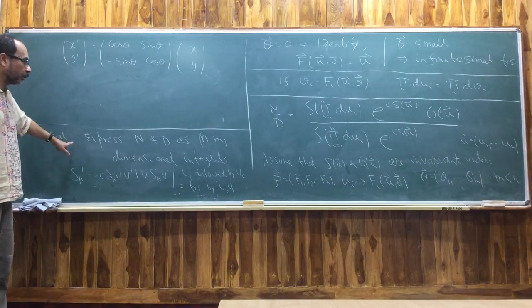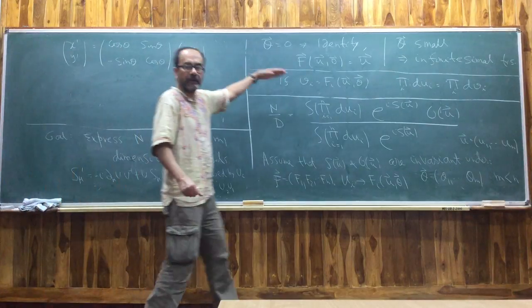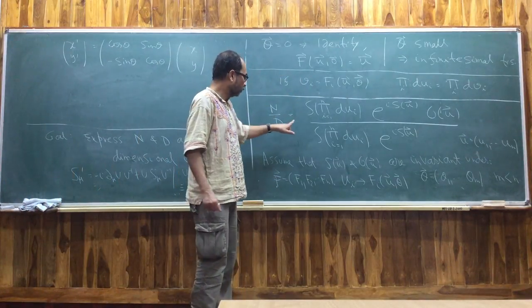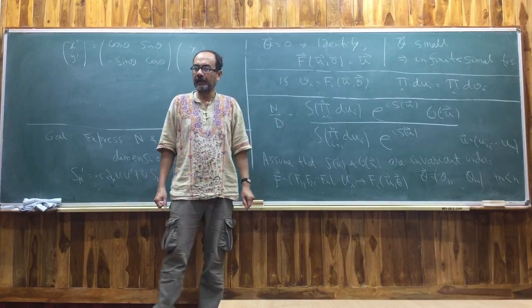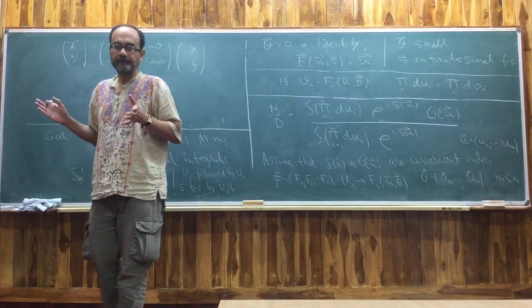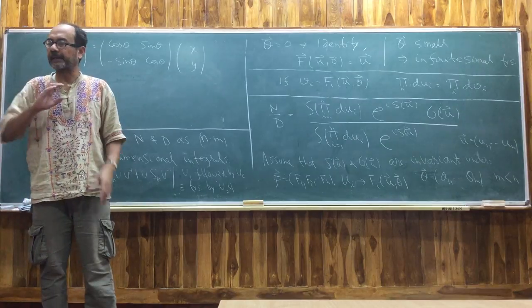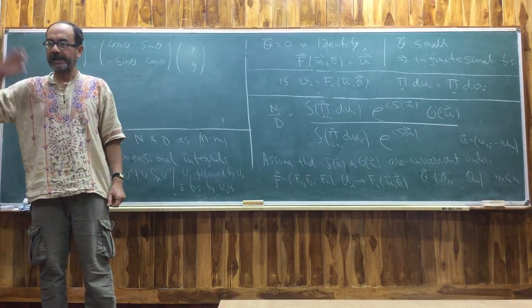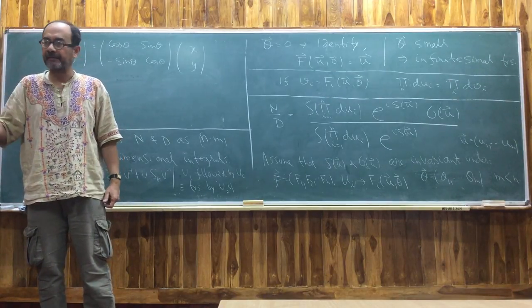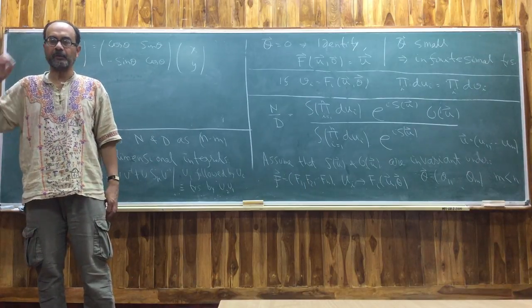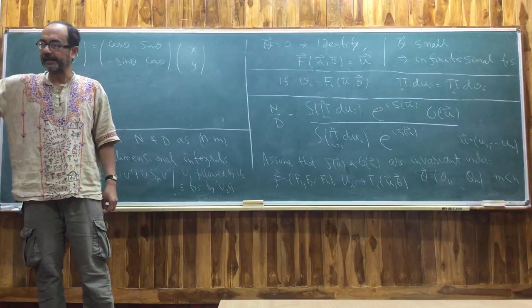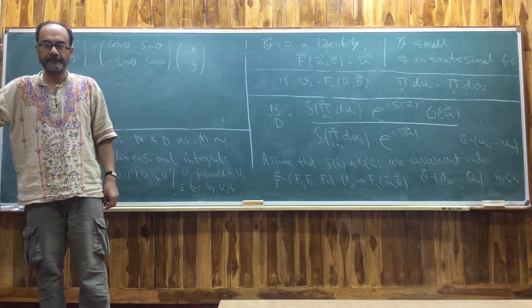Okay, so here is the goal: with all these assumptions, we want to now try to reduce both the numerator and denominator to an n minus m dimensional integral, because that's the expected dimension of the gauge orbit. We had an n dimensional integral to begin with, and you have m gauge invariances. So by using those m gauge invariances, we should be able to fix m conditions and reduce it to an n minus m dimensional integral.